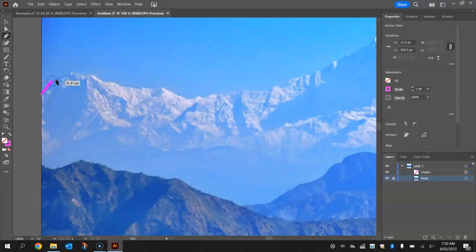I'm just going to go click. You can be pretty fussy here if you want to get all those little jagged edges, but you don't have to. Okay, it's not really going to matter that much. You can skip a few here and there. Okay, so I'm just going to click each time I see a bit of movement in that ridge line.